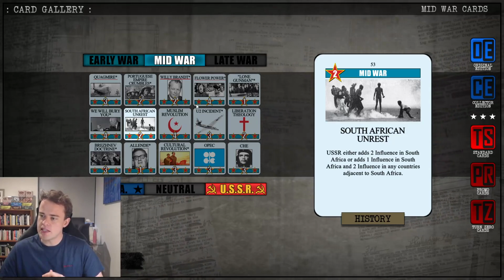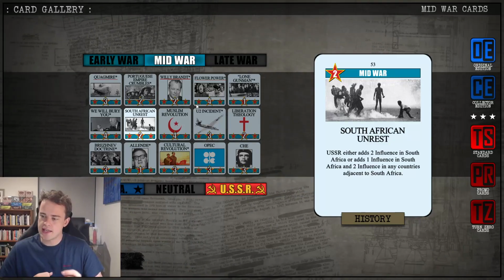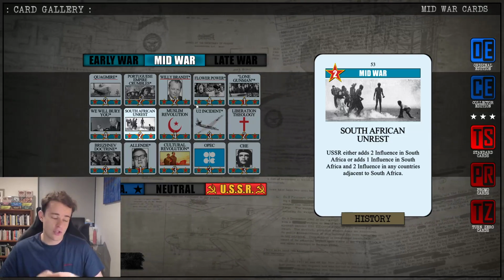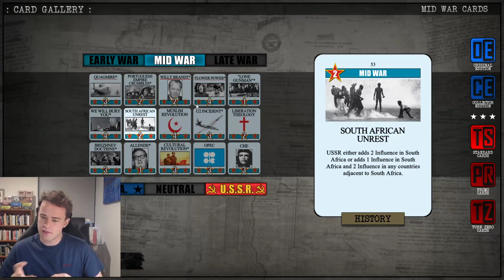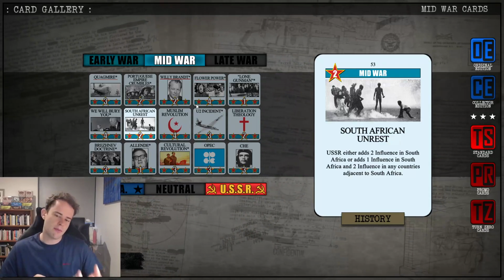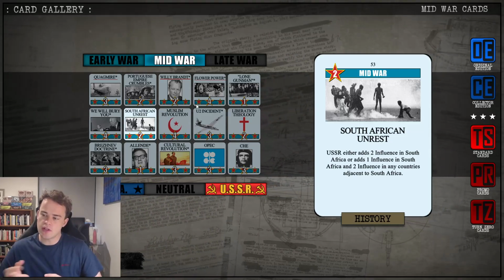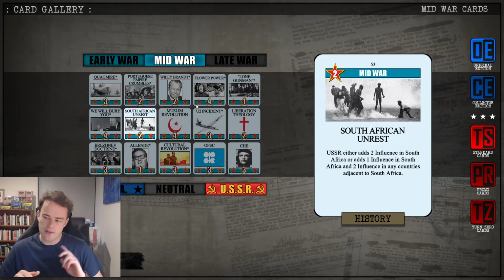So South African Unrest particularly says USSR either adds 2 influence in South Africa or adds 1 influence in South Africa and 2 influence in any countries adjacent to South Africa. So you've got Botswana, which is a 2 stability non-battleground, which is quite relevant and can be quite an important one to control, particularly for realignments on that southern tip of Africa. But you've also got Angola, and you'll usually see people put the influence into Angola if it's uncontrolled. So it can give you a total of 3 influence points as well, it's worth noting, and usually that's the mode you'll see used. So it'll usually be 1 into South Africa and then 2 into Angola.